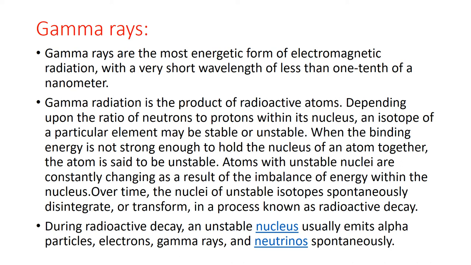It means ki nucleus, jab aapke paas unstable nucleus jisme radioactivity ka process hota hai wo tootta hai, to nucleus tootne ki wajah se, radioactive decay hone ki wajah se, nucleus ke disintegrate hone ki wajah se aapke paas gamma radiations emit out hoti hain. So रेडियोएक्टिव डिके के दौरान अनस्टेबल न्यूक्लियाई चार चीजें इमिट आउट करता है: एक तो अल्फा पार्टिकल, बीटा पार्टिकल, सबसे इंपॉर्टेंट चीज जो हमारे काम की है गैमा रेज, और न्यूट्रिनोस को भी इमिट आउट करता है.